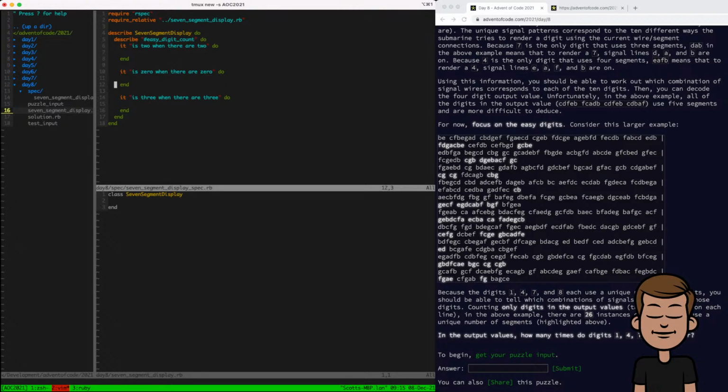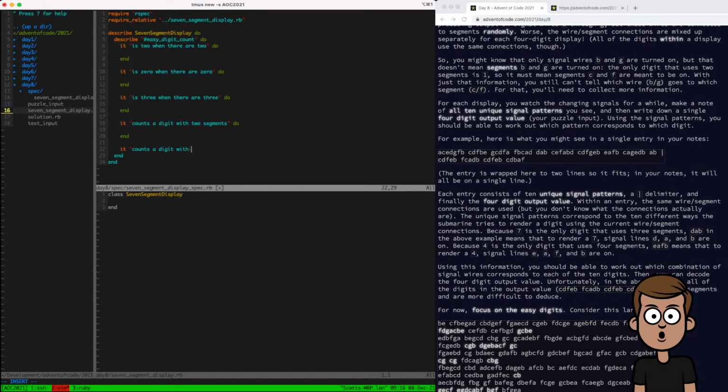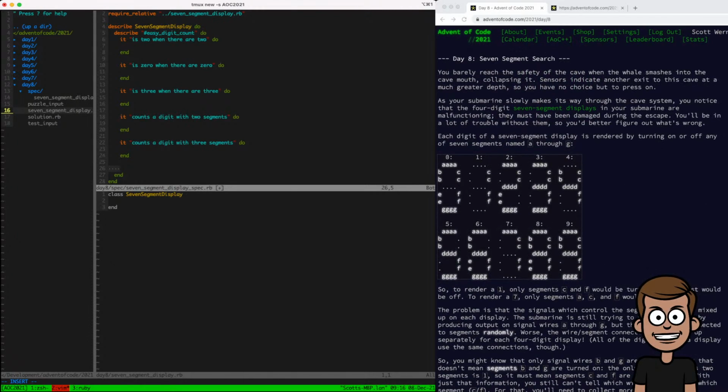let's say it includes, it counts a 1 digit, counts a digit with 2 segments. It counts a digit with 3. And let's see, 4 is 1, 2, 3, 4.